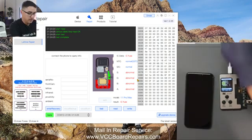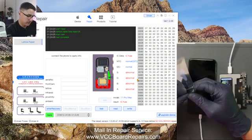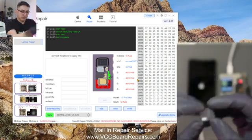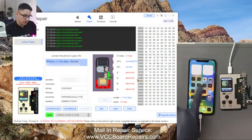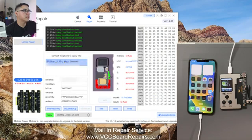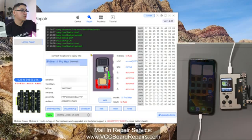Now I'm going to plug the phone in on a separate cable to the computer. While that's booting up, let's get the Tag-on flex out as well. For the 11 Pro and 11 Pro Max it's the exact same cable, and it comes in a little blister package. Once it's booted, make sure you trust the computer so it recognizes the device. Here on the tool, click on device and you can see it reads the device and detects the phone. So let's do cloud backup — this backs up the data from the sensor to the cloud, to your account.